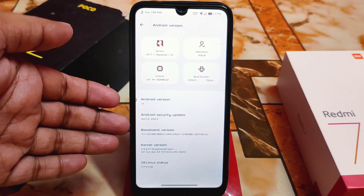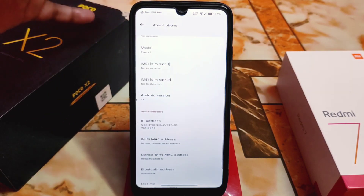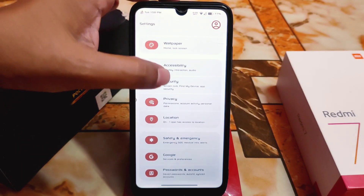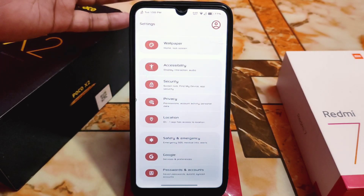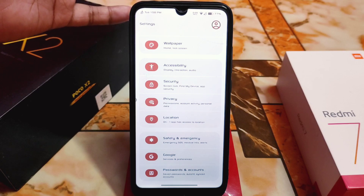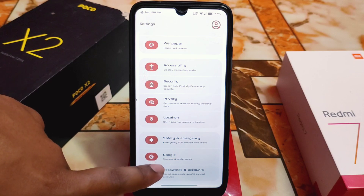We have the kernel info here — the No Center Project Plus — and security patch details. Customization includes face unlock and fingerprint. I'll show you hidden apps and features, which most custom ROMs include right now. The hidden and protected application feature is included in the launcher, so you'll find it in the home settings.